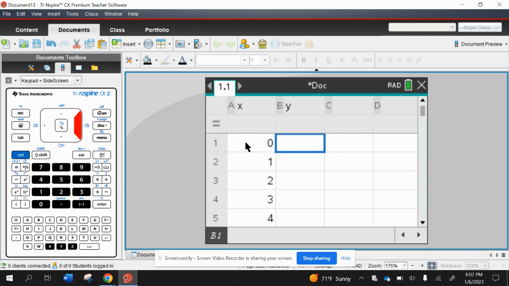All right, let's make sure we don't make the mistake from last time. So we have our numbers lined up here.